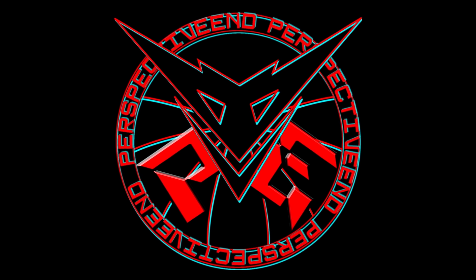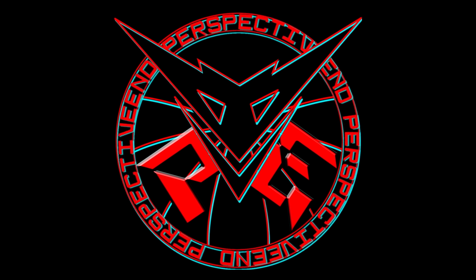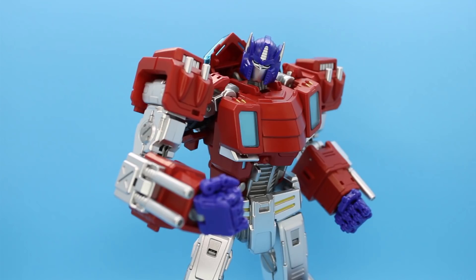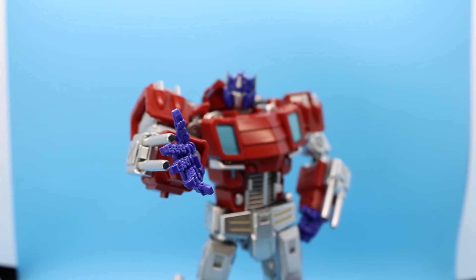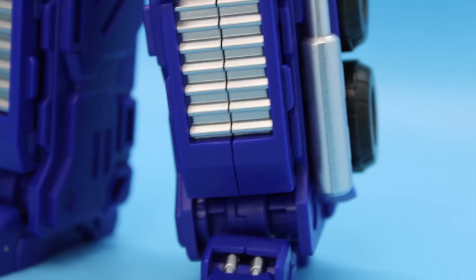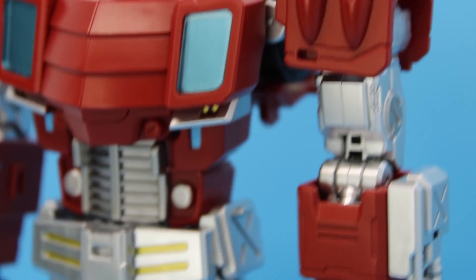So, with a few complaints about the accuracy of this design out of the way, how does it look? In a word, pretty spectacular. Much of IDW has some of my favorite design aesthetics by far for the Transformers, and this design is no exception. It's recognizable as Prime while being distinct. It's its own unique take with strong lines and its own identity. It's also covered in cool mechanical detail that is well sculpted. I have to say, I'm pretty smitten with it.